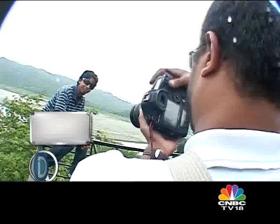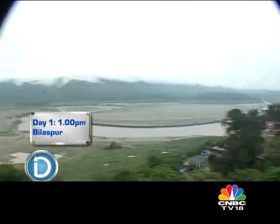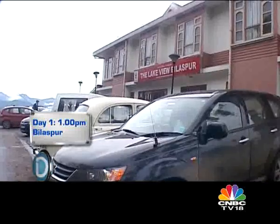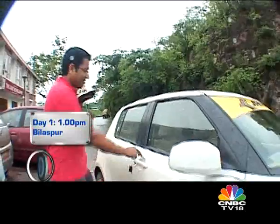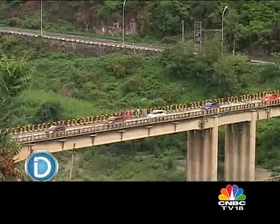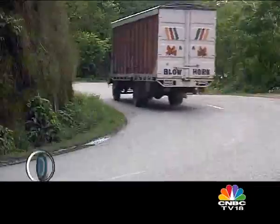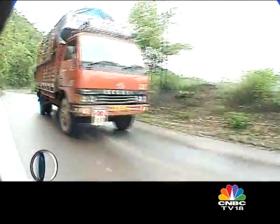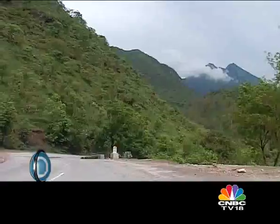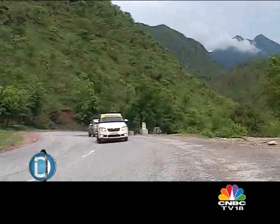Honestly. 80 kilometers into the drive, we hit the hills and halted for lunch at Bilaspur, midway between Chandigarh and Manali. It was time for another car swap and I took an old favorite. Bilaspur is home to the massive ACC cement factory, and that means tons and tons of truck traffic, which is a nightmare to get past because the roads are narrow and winding. So when the roads finally open up, oh, you go berserk.